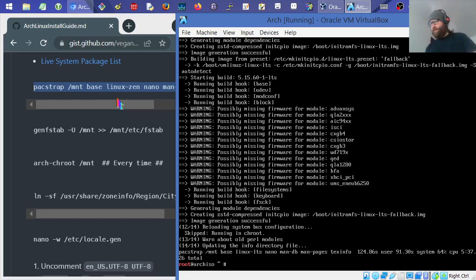So that explains that. And we're now at genfstab. This is going to generate a file system table that the system just uses to remember your whole partition scheme and stuff like that. And with these commands, we're running them as root. Anytime on a Linux system when you run any commands as root, always type them carefully and review them before you send them through.